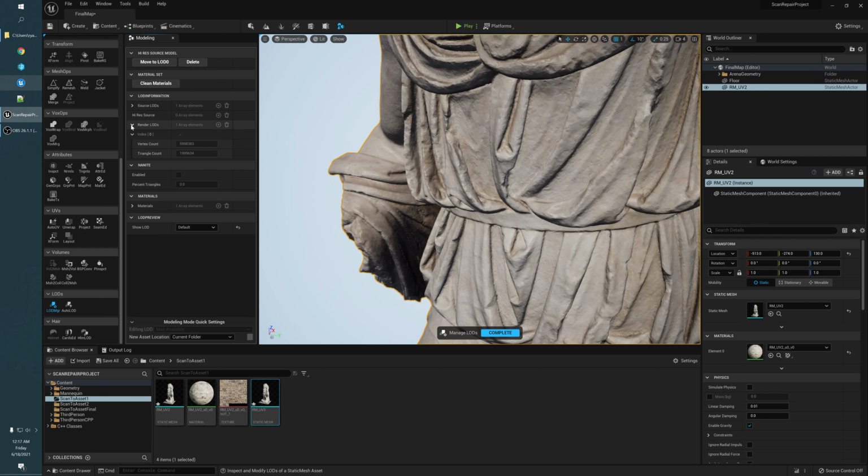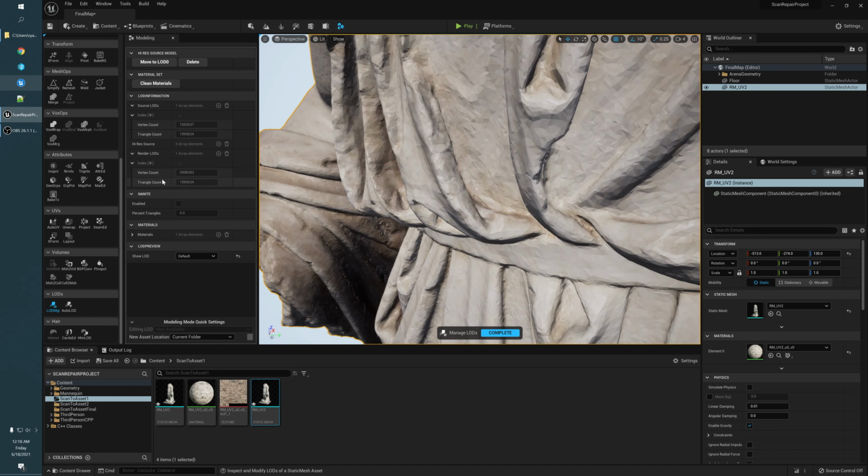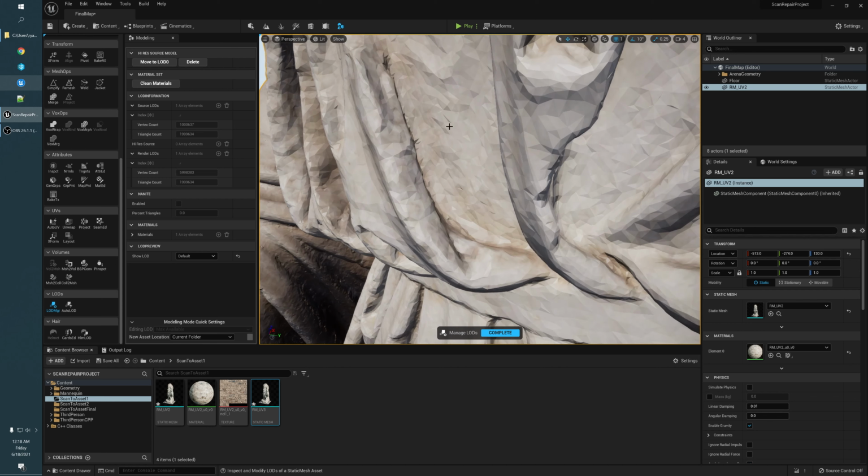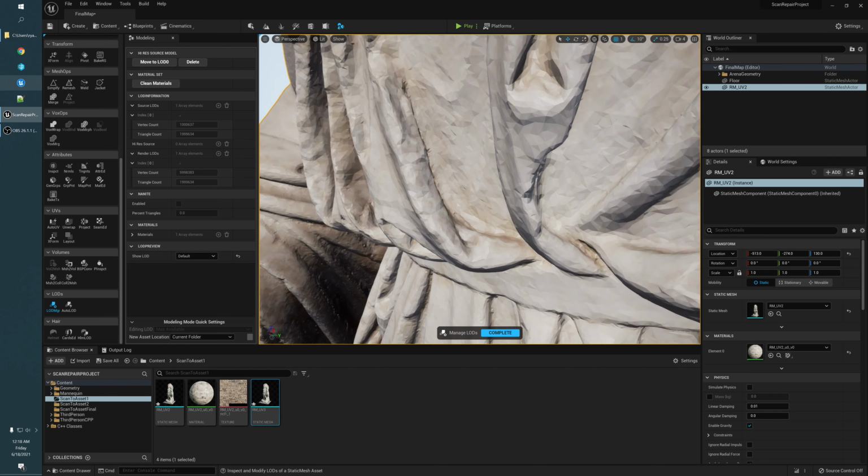It starts out with these things collapsed, but the source LoDs, that's your source mesh. That's going to show you how many raw triangles and vertices there are in the mesh. But then this render LoD, that's what actually goes to the GPU. So you see we have the same number of triangles, but there was 1 million vertices in the source mesh, and there's 6 million vertices in the render mesh. That's because each triangle has a split normal, and so each triangle gets its own 3 vertices, and that's why it's 6 million from 2 million.